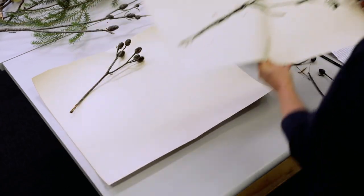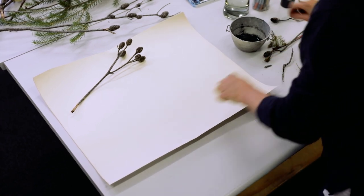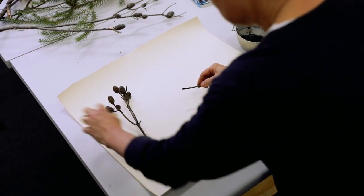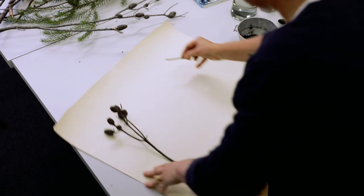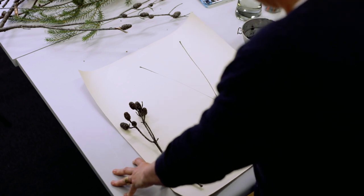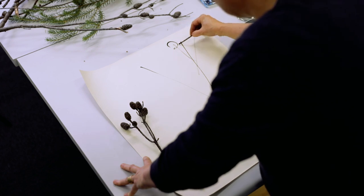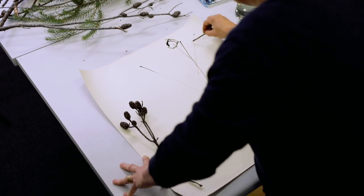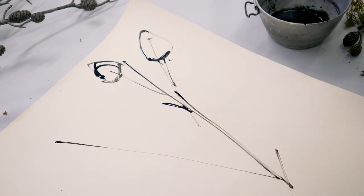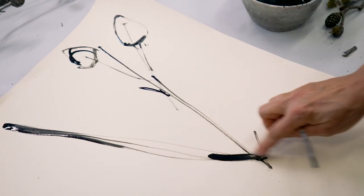That's one. And I also encourage people to just keep on drawing. And if you're not happy with that, try something else. This table's going to get filthy. And I'm looking at the proportion of this to this. So that's like two thirds, one third perhaps. So I might rotate my piece of paper around that way. And then those shapes, they're not circular. They've got a fatter bottom than top. That kind of thing is important to get the essence of what it is we're looking at. And they all come together with a little bit of a curve there. I use my finger to get that fatness.